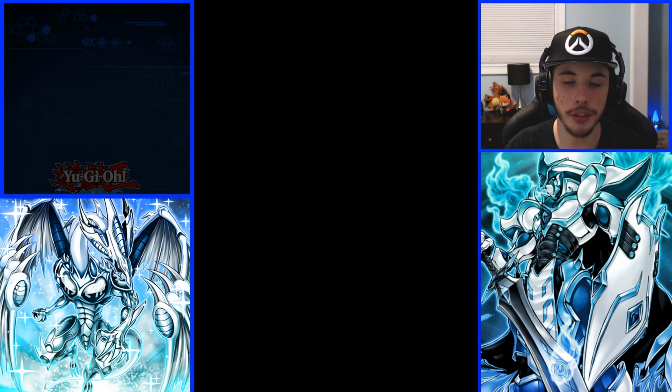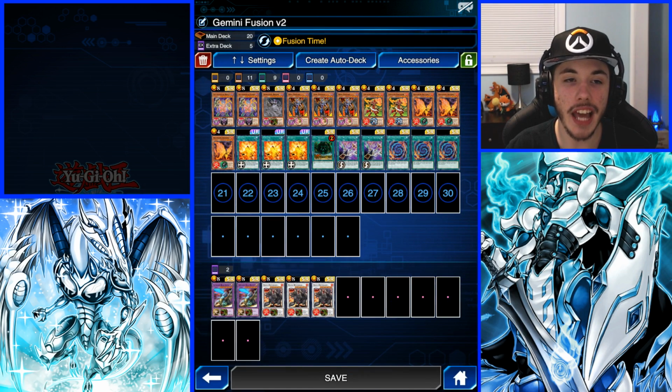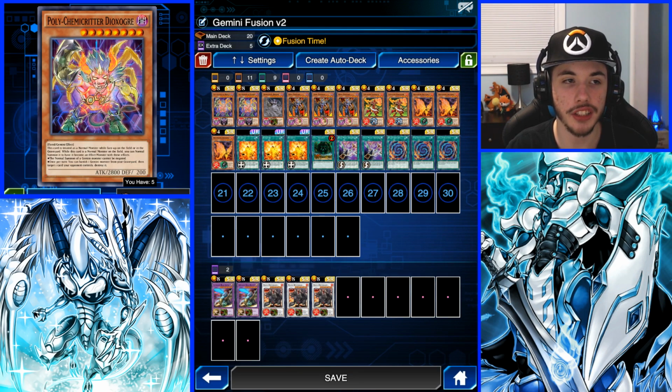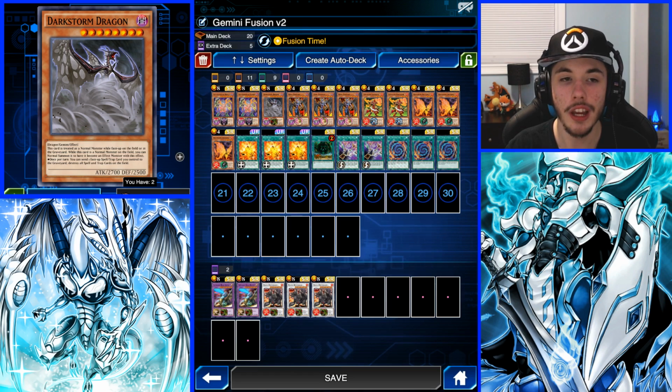Next up, we have the second build right here, and this is more of an OTK style of deck, and as you guys can see, this is pretty different from the other builds. So this time we're going to be running 2 copies of Doxy Ogre. If you want to run 3, feel free to run 3. But we want to open up with one of our Gemini boss monsters if we're going to go for a Fusion Summon. So hopefully you can run 3 Doxy Ogre, or for me, I'm running 1 copy of Darkstorm Dragon just because it possibly can get some back row destruction.